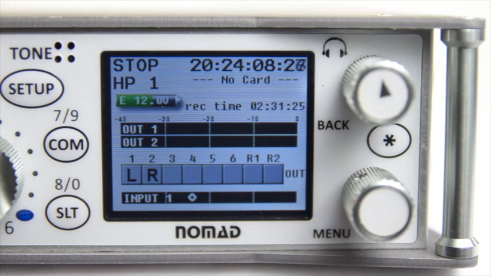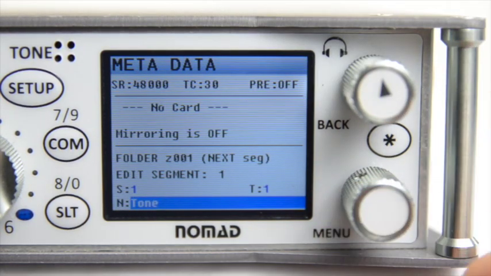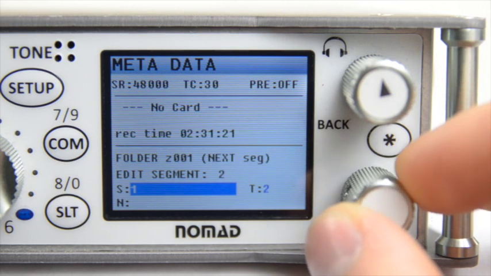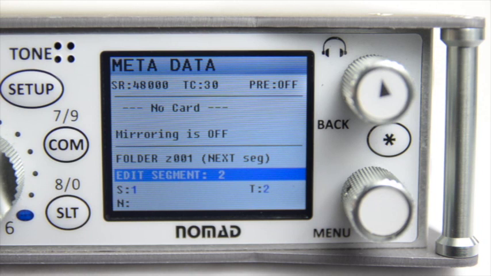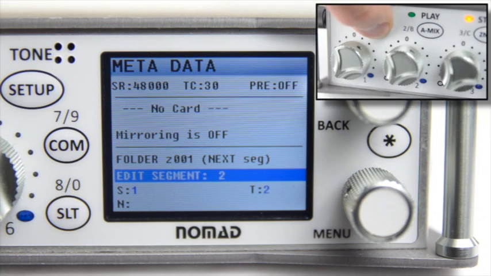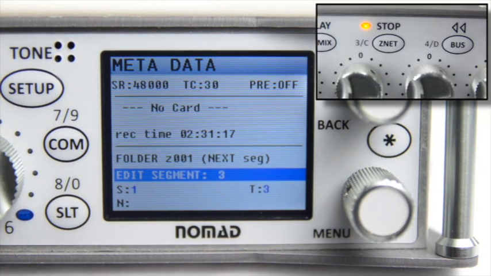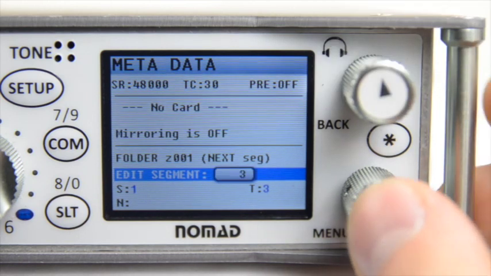You will notice that the edit segment number automatically incremented to number 2. And if I do it again, it will go to 3. You will also notice that the takes have automatically incremented as well. So now I have a total of 3 takes, 1 take 1, 1 take 2, and 1 take 3.